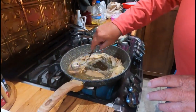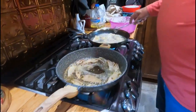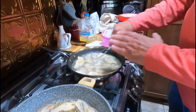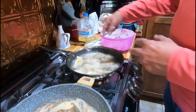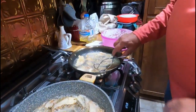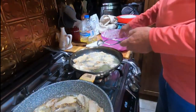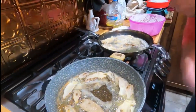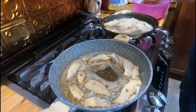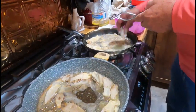I'm gonna check these. I'm probably not gonna turn them yet. They're getting a little brown, but they're not quite done yet. Now what'll happen is they turn brown on the edges. When they do, I'm gonna flip them, and I'm gonna brown both sides. And I'm telling you, they're gonna be wonderful. The sauteed ones like this with the butter, I don't know how wonderful they're gonna be, but they're probably going to be fine. I usually don't saute mushrooms, but I want to do this experiment because I'm just curious about this.